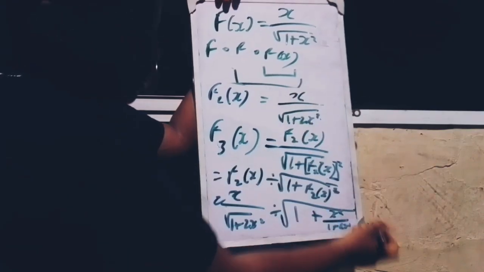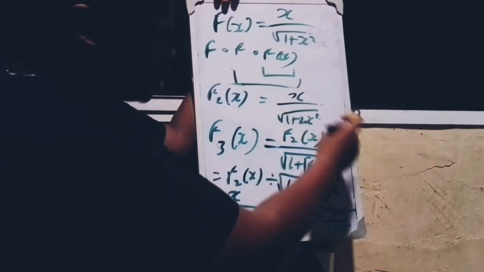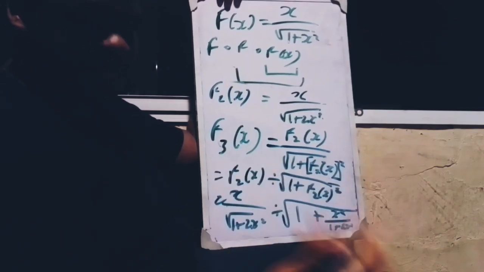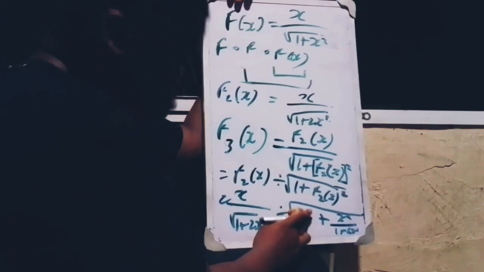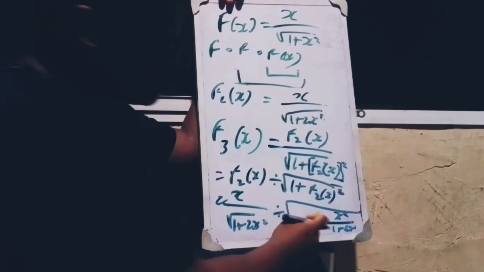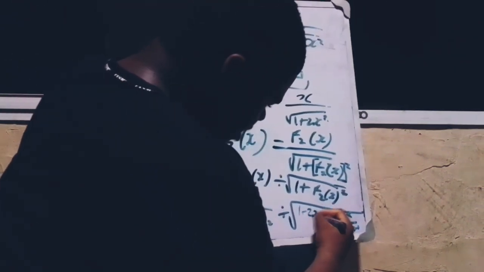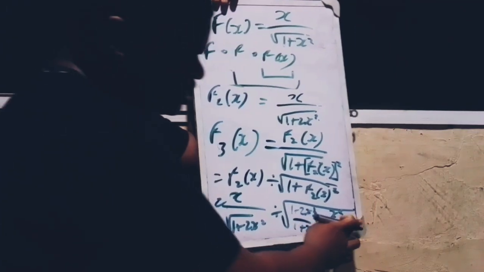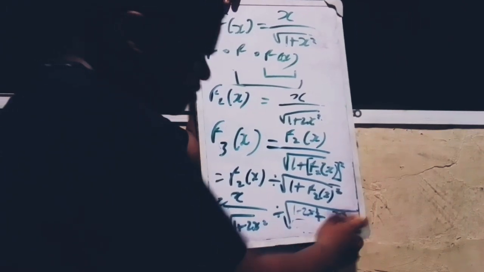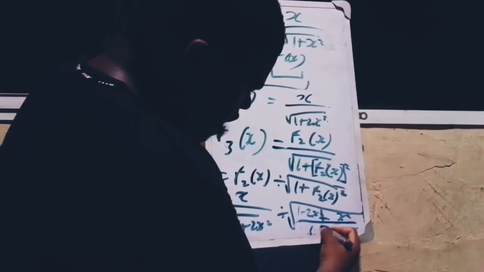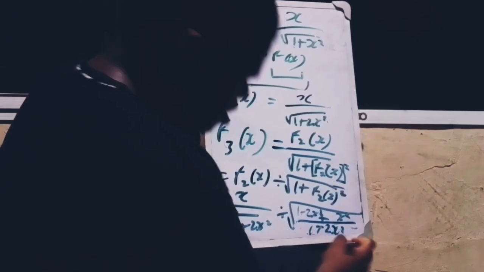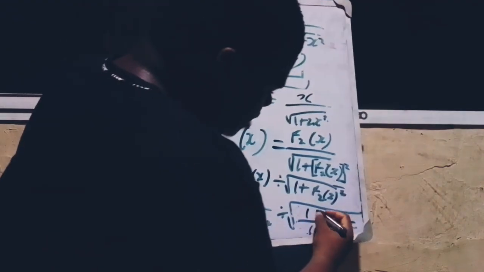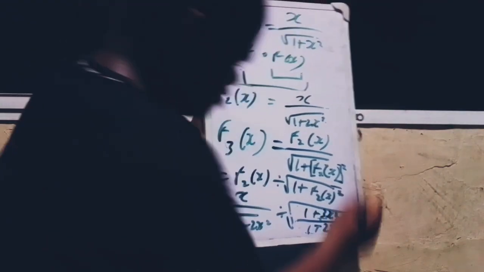x squared is equal to x squared. The square root of 1 plus 2x squared all squared is the same thing as 1 plus 2x squared, because the square root cancels out the square. I believe that is understood. Okay, now we also want to bring this into the same denominator. So this one here we're going to change to 1 plus 2x squared divided by 1 plus 2x squared. Since we have the same denominator, we can now join the denominators together. You have 1 plus 2x squared plus x squared. This is equal to 1 plus 3x squared.